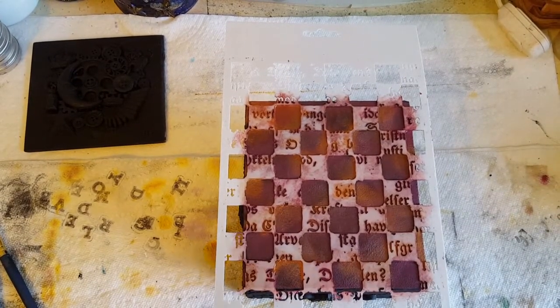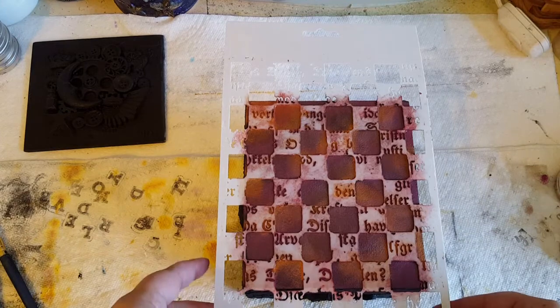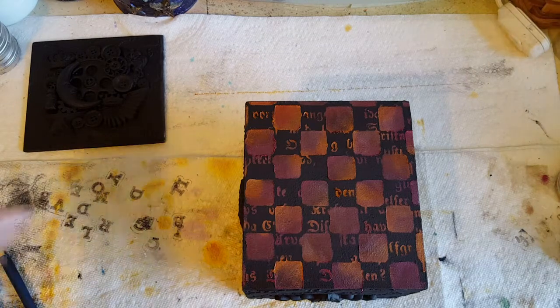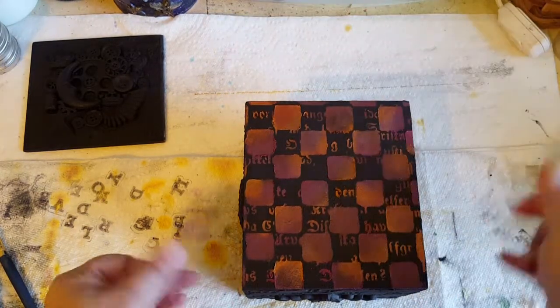Okay, so I've got this finished here. Just closing my wax up here for a minute. Well, I guess I don't have to because I can go ahead and start doing the sides. Let's lift this up and see what we've got. Oh, nice. Okay. So, yeah, that worked out pretty good then. I am pretty pleased with that.